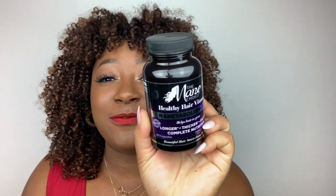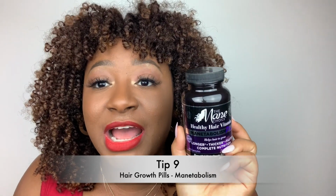If you've been following me for a while, you know that I literally live by these pills. I found out about this brand maybe 5 years ago when I first started Curlbox. I got their first line in a curl box as well as their pills, and I've been hooked ever since. I've been taking these pills off and on for 5 years, and they always produce results. Not only does this help my hair to grow super quick, maybe in about a month and a half I already see growth, but it also helps to thicken my hair, which I love. So anytime I want my hair to grow, these are my go-tos. I don't even bother to try anything else because these work hands down.